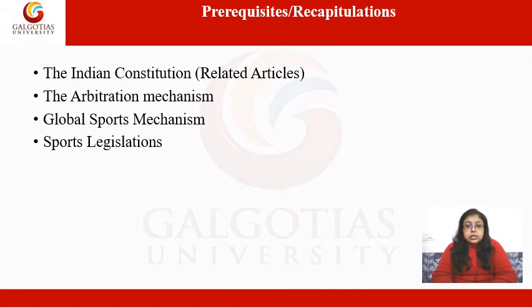The third thing is the global sports mechanism. Now, sports is something which is practiced at a global level. There is nothing called Indian or regional or zonal which is aloof from different parts of the world. So nowadays, because the global sports mechanism is something which every country is looking up to, for understanding the general introduction of sports law, we have to look into the global sports mechanism.